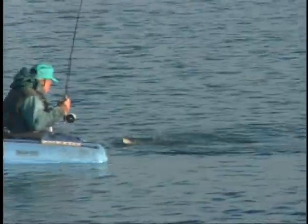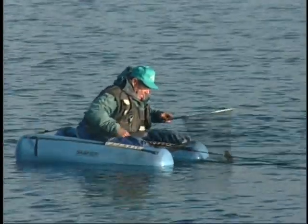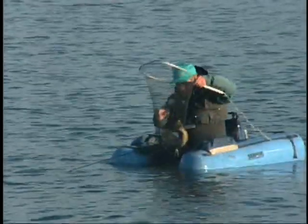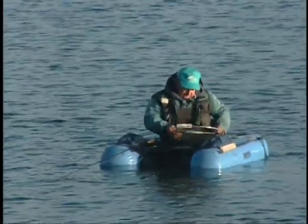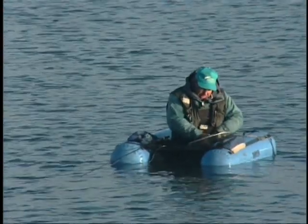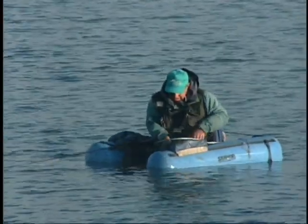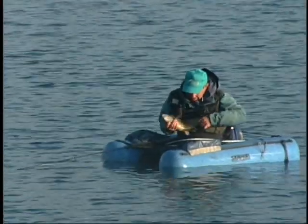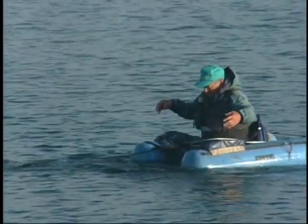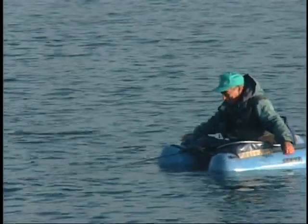And as we got into that 15, 20 foot range, there we go. That's when he took. He took it on the way up. Okay. This fish is around 5 pounds, big female. But not a, well, there it goes. Not a bad fish, but we couldn't hold it for you.